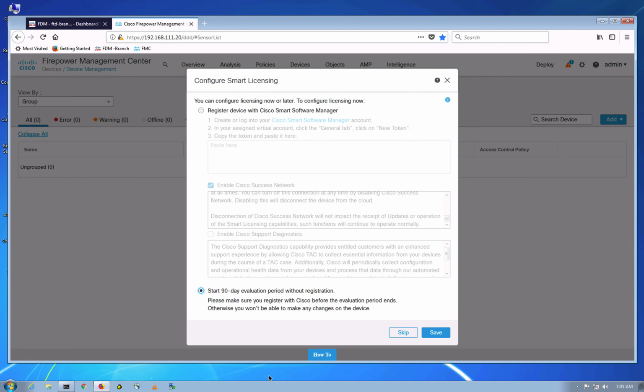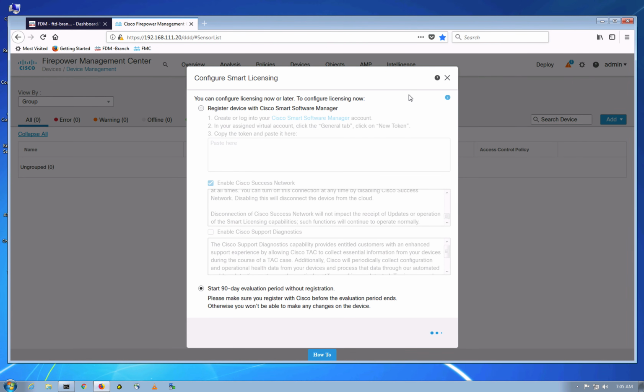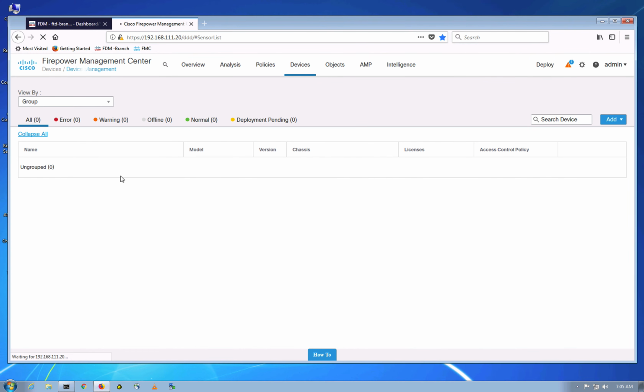All right, so it's going to drop you here, and let's go and enable our evaluation license here. Also, you see the view here, right? This is kind of like the light theme, I guess. Not a big fan of it personally.